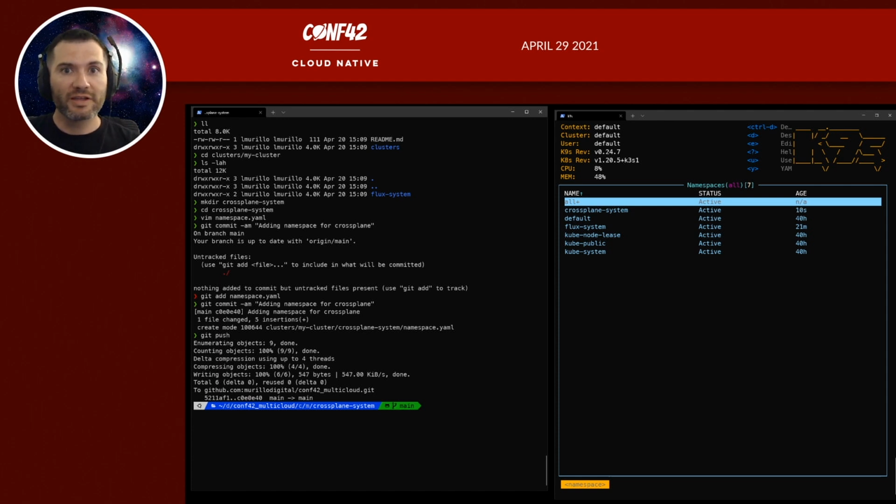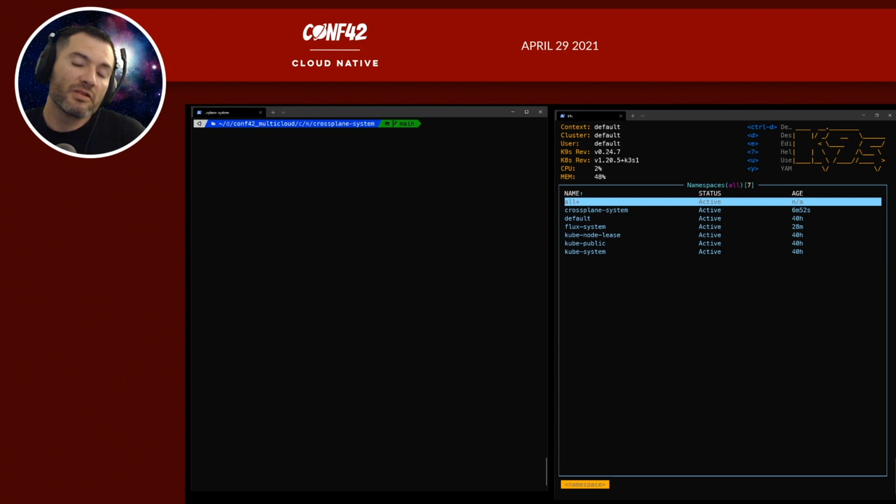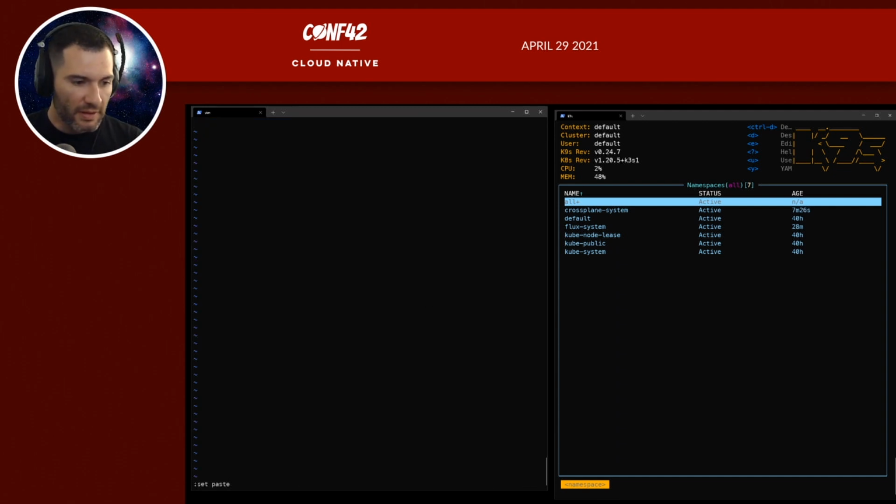Now let's install Crossplane. We're going to use Helm to install Crossplane. Flux comes with custom resource definitions for Helm applications and Kustomize applications that we're going to use for that. You can look at the documentation on the Crossplane website to get the parameters that we will need as far as Helm is concerned to install this application. Now, again, we're just going to create a manifest. So I'm going to create a new manifest here that's going to be called the Helm release. I'm going to copy over a Helm release that I already have available, and we'll walk through it real quick.